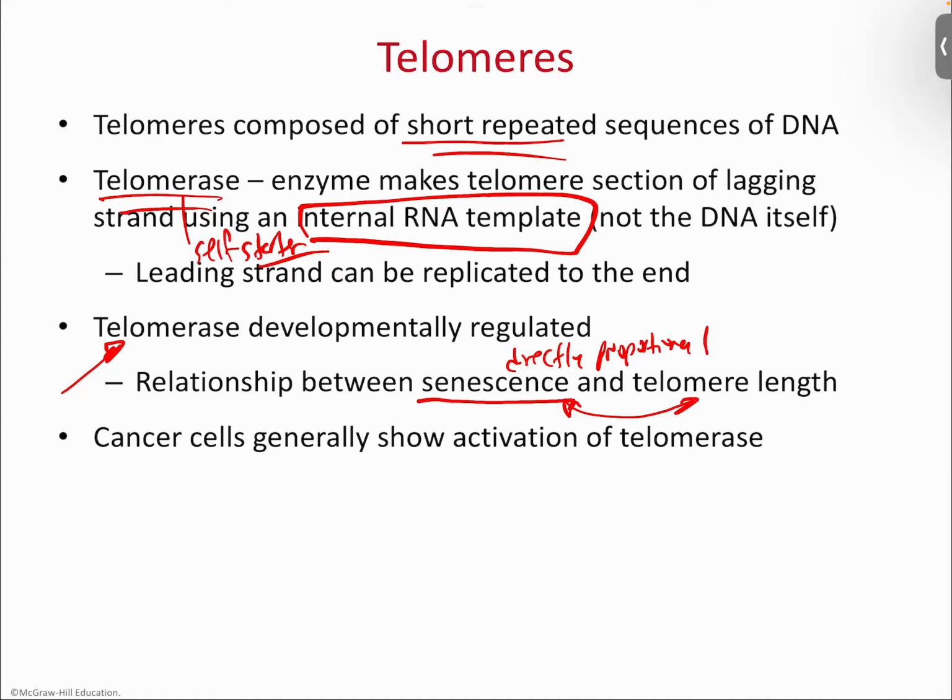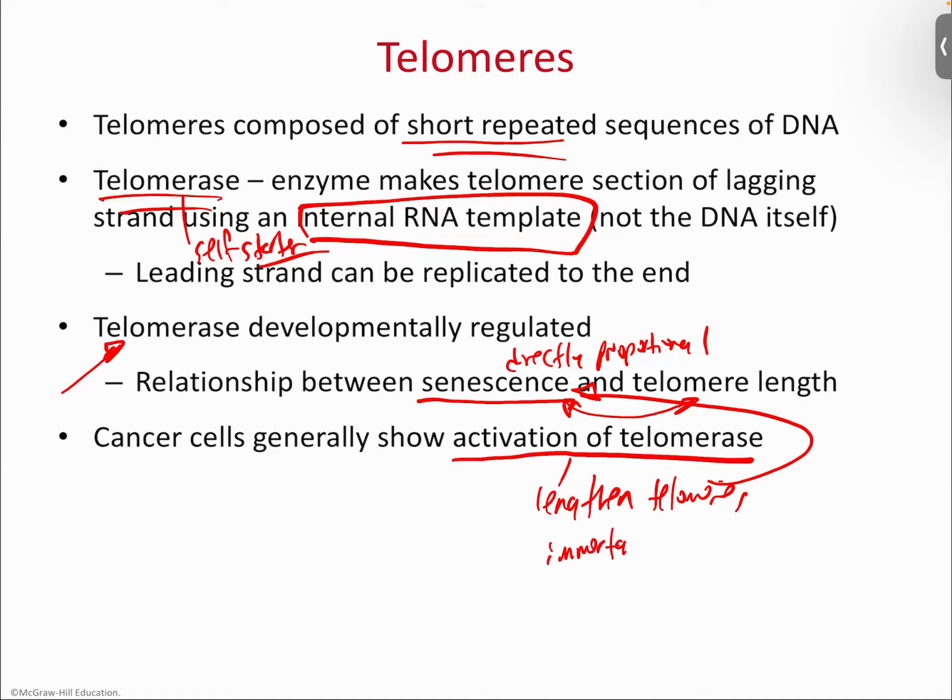So telomerase is very, very tightly controlled. However, cancer cells love to go after this one and they love to turn it on. So they will actually activate telomerase. What does that do? That will lengthen your telomeres, which will do what? Extend the shelf life of the cells and allow you to basically divide as much as you want, right? That basically is something in cancer progression that we call immortality.